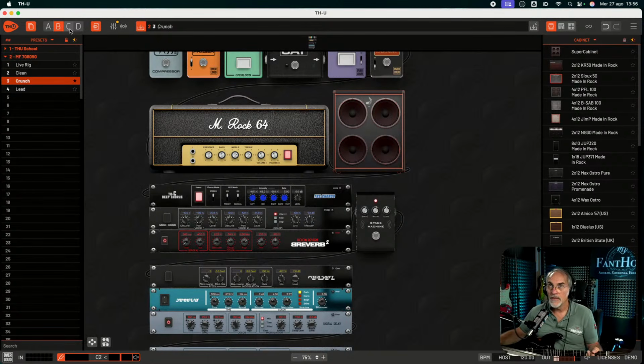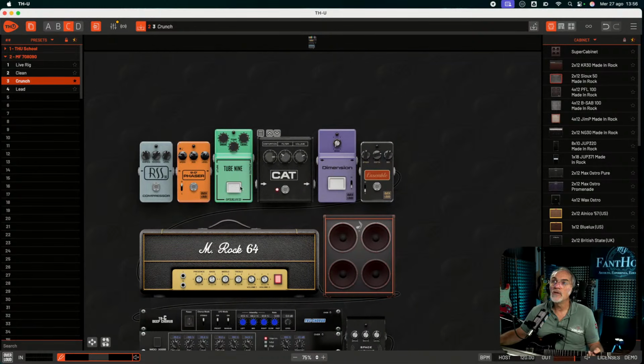Let's go to the scene number C, where I change from the TS-808, the Tube 9, to the Cat, and the sound is much more aggressive.